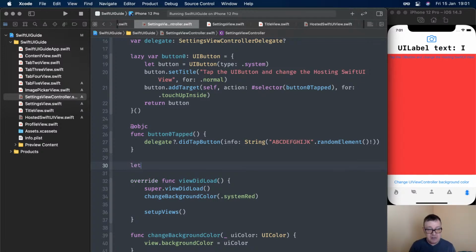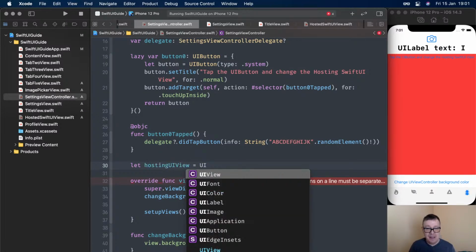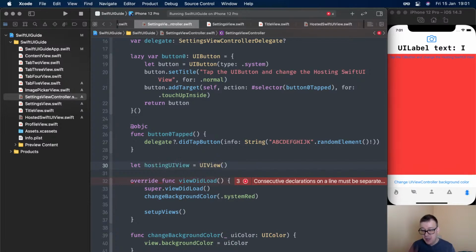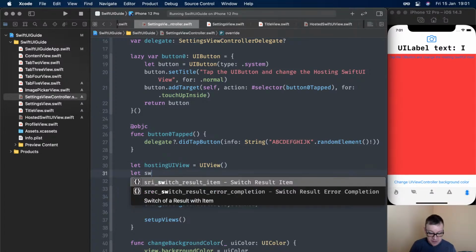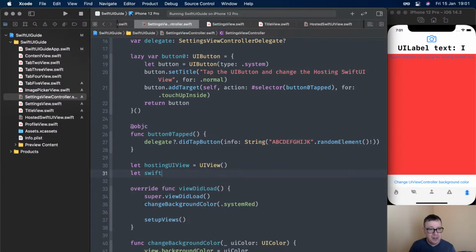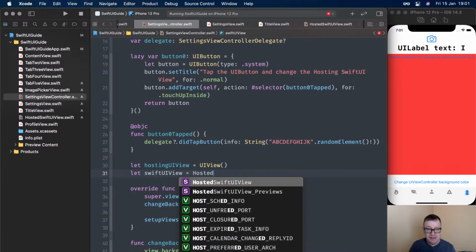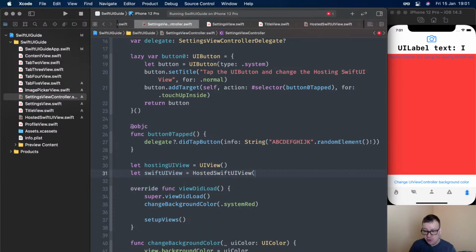So let's just create a view here. let hostingUIView, and it will be a plain old UIView. Also, we want to initialize here our SwiftUI view, and that will be our hosted SwiftUI view.